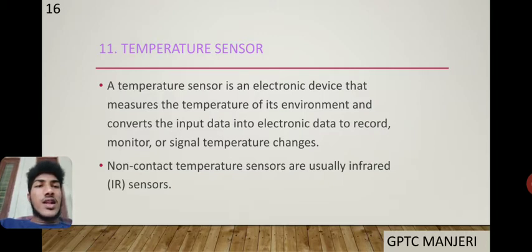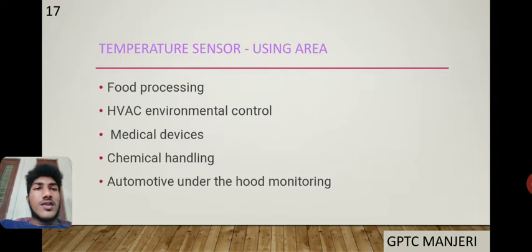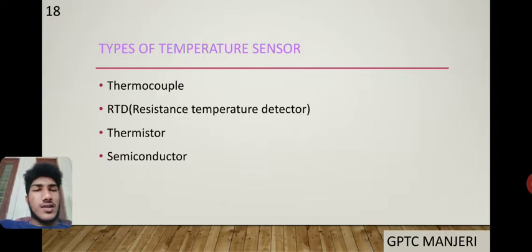A temperature sensor is an electronic device that measures the temperature of its environment and converts the input data into electronic data to record, monitor, or signal temperature changes. Non-contact temperature sensors are usually infrared sensors. Temperature sensor usage areas: food processing, environmental control, medical devices, chemical handling, and automotive under-the-hood monitoring. There are four types of temperature sensors: thermocouple, RTD or resistance temperature detector, thermistor, and semiconductor.